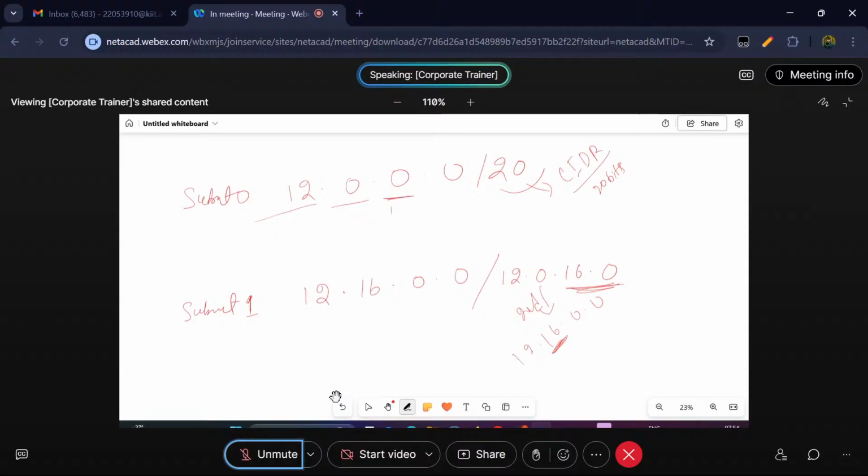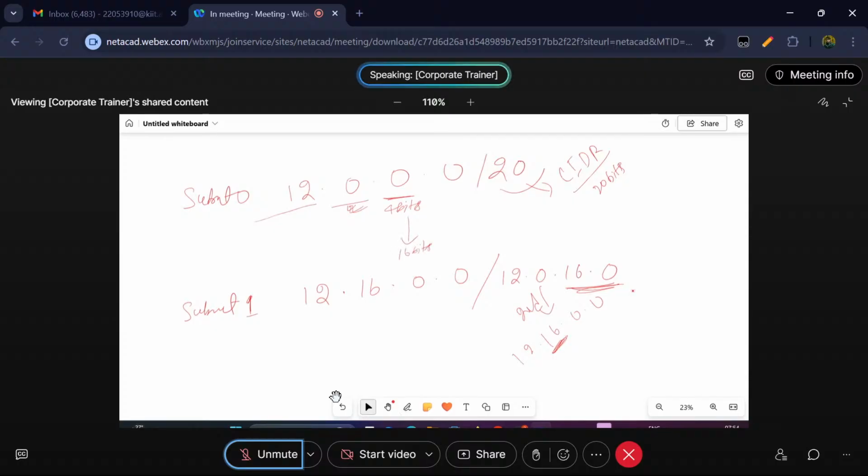8, 8, 16 plus 4 bits in this octet, right? So just think of it. If you change this octet, we'll also get a different network, I mean a subnetted network. Even changing the second octet, and if someone changes the third octet, we'll also get a different network, I mean a different subnet network.